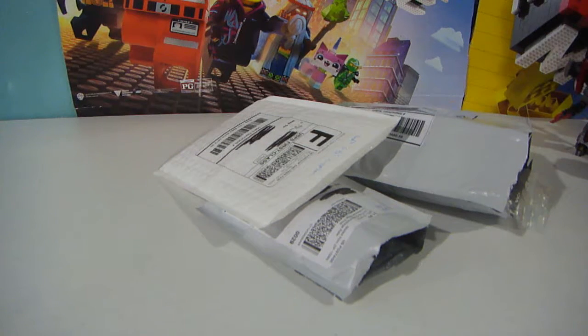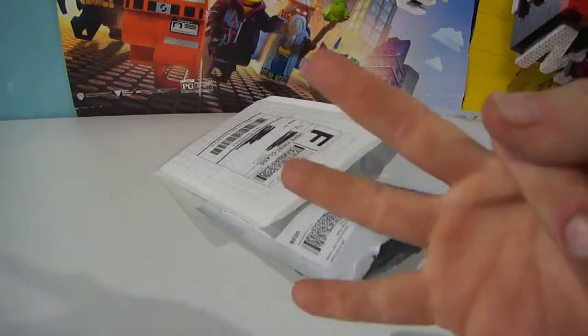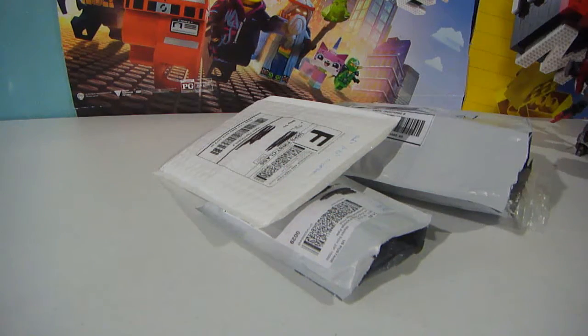Hey YouTube, it's TF Bricks here. Got a Lego haul I got today. I got from three guys this time, so we got quite a bit. This should finish me off for my Japanese restaurant surf shop. Should be ready for the end of the month for my city tour. And then I can start in 2015 on some new modulars. I'll go ahead and show you guys what I got.